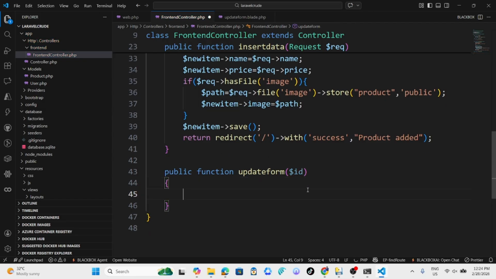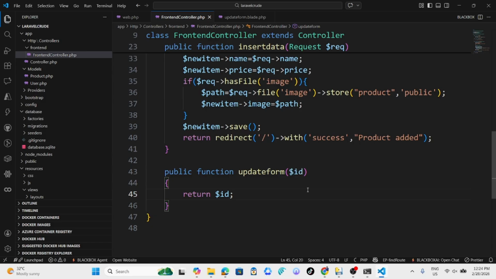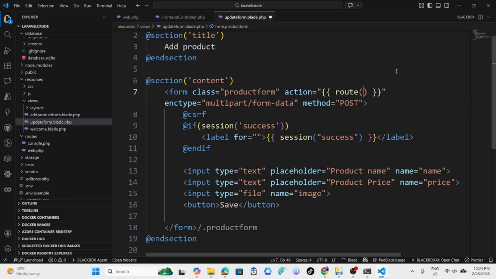This ID, we want to return the ID. If you notice, if we say return ID and you save the changes, navigate back to your update form, the route will be update-form, and we want to grab the ID.